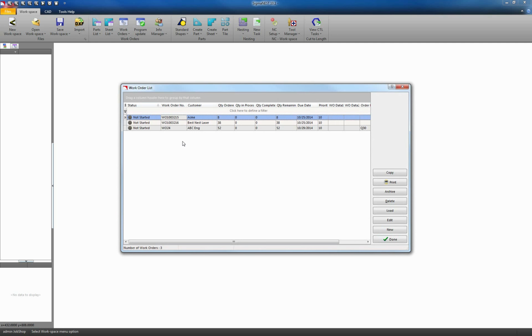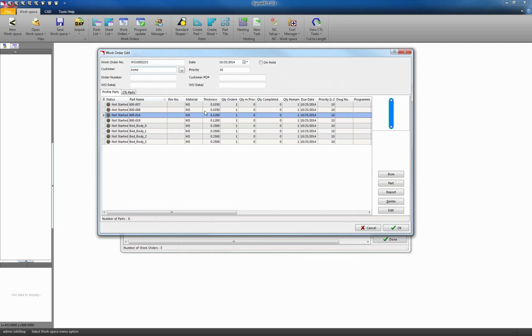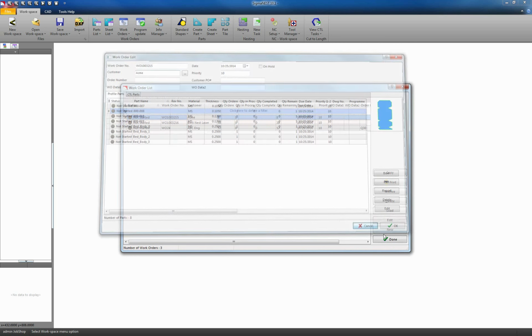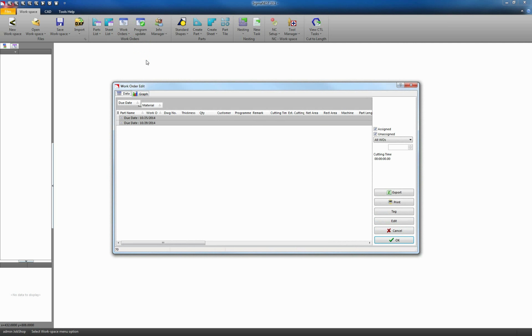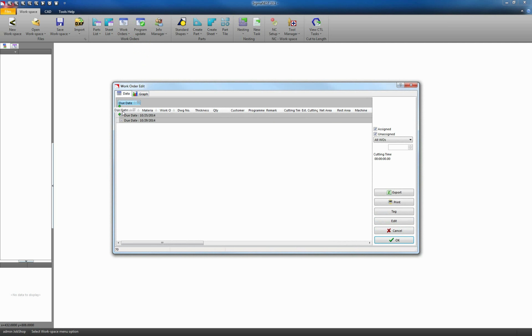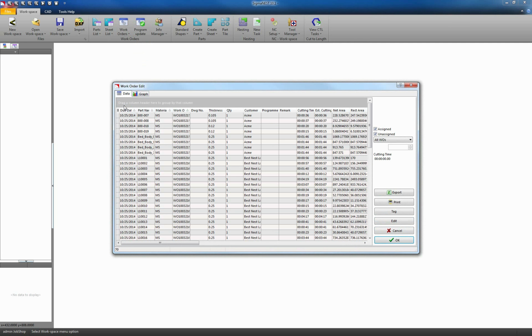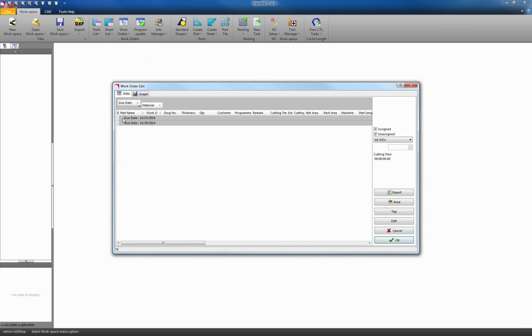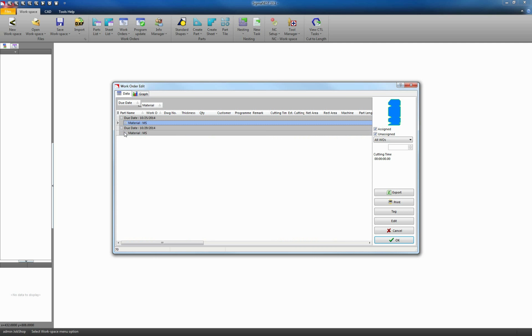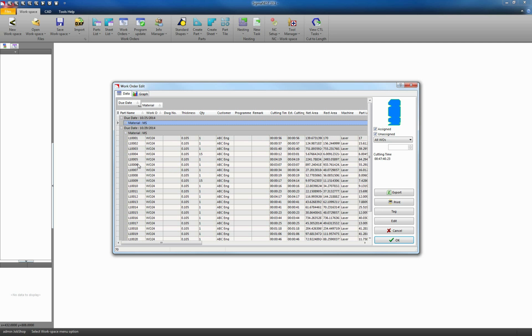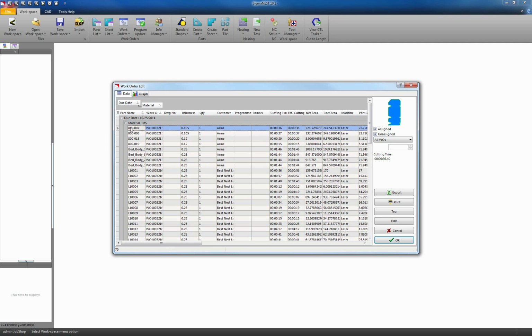Now we went over our work orders like you saw before, and now we have an additional work order. But here are our work orders that you saw before. What I always tell my customers to do is use the work orders by parts. This is a really nice view to say, I want to see everything that's due today, and I want to see everything that's due today by material. So on 10/25 I have some mild steel. On 10/29 I have some mild steel as well. What I'm going to do is load these automatically and import these.